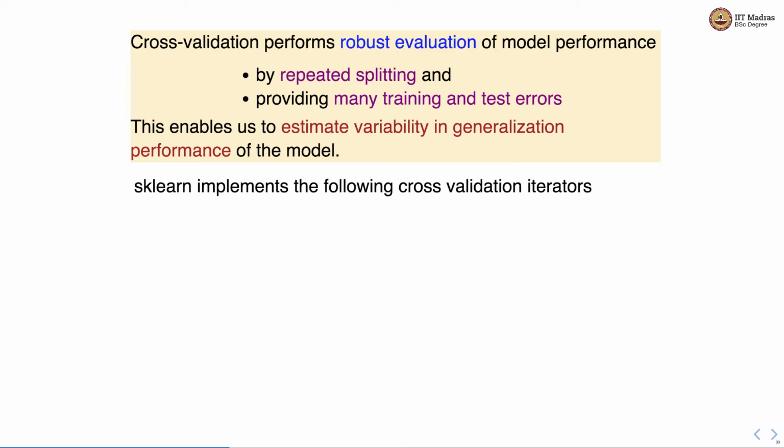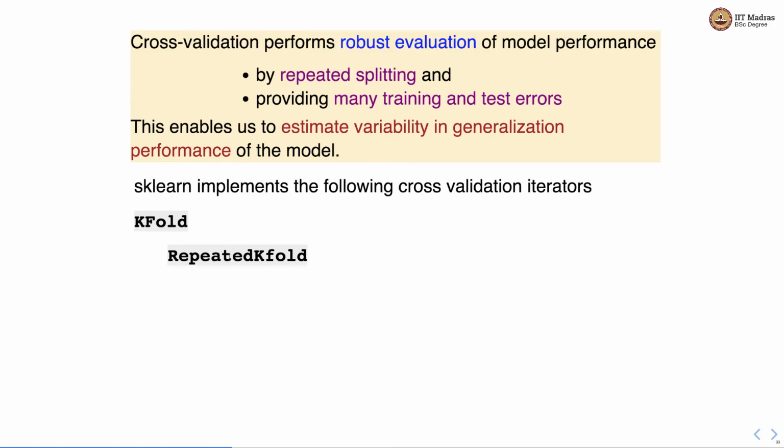So sklearn implements the following cross-validation iterators. We need to know how to perform these splits, and there are various ways in which they can be made. There is the k-fold cross-validation iterator, which is very similar to what we studied in the machine learning techniques course, where we divide data into k different folds or partitions, select k minus 1 partitions for training and 1 partition for test or evaluation. We do this for different splits of these k partitions. That way we get multiple training sets as well as evaluation sets.